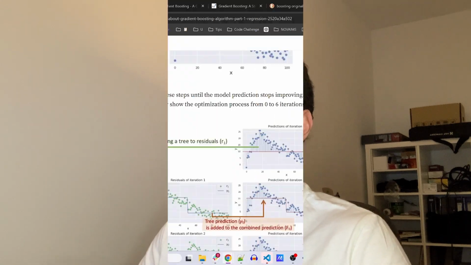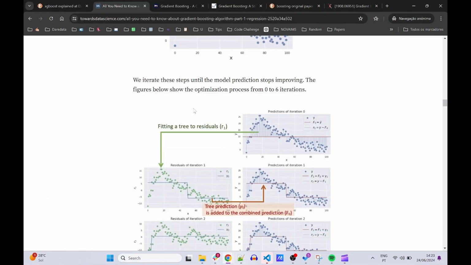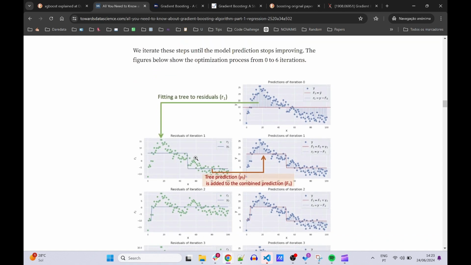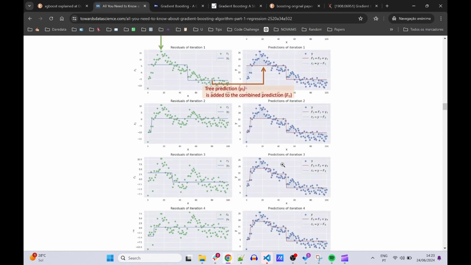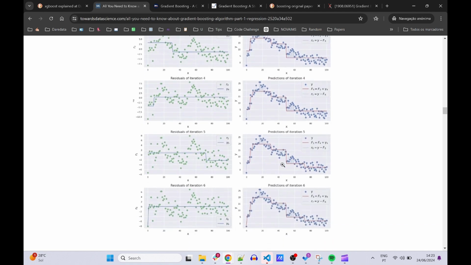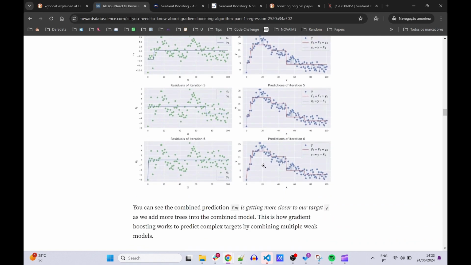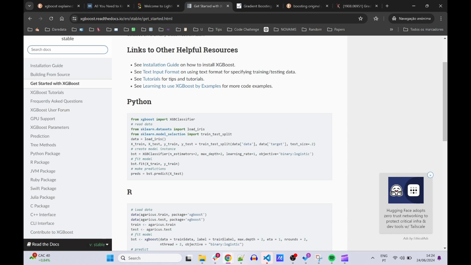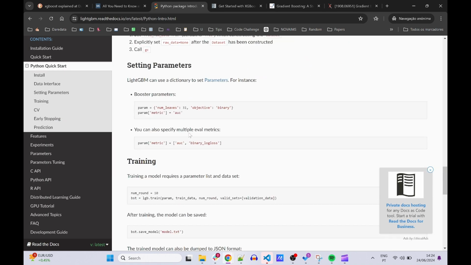Finally, there's a model that has been becoming the de facto model to solve tabular data problems. So problems when you have tabular data, not computer vision or natural language processing. And these are called the boosting models. So if random forests are called the bagging models, boosting models are very interesting because they work on the errors made by the previous learners to find patterns that are more robust and generalize better. Two of the most famous boosting model implementations are extreme gradient boost and light gradient boost. Both of them are available off the bat in Python.